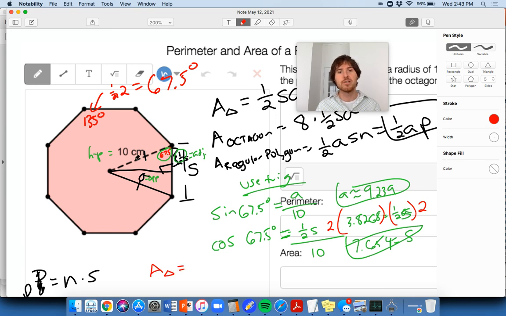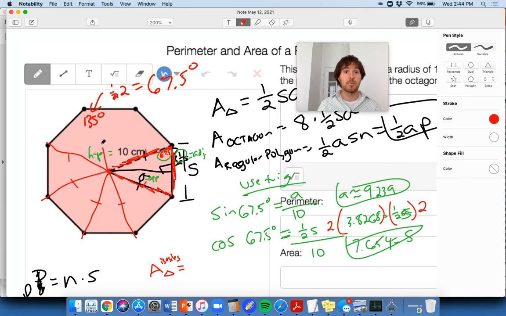Area of a triangle, this triangle here. Okay, this is what I'm talking about here. Okay, area of the isosceles. So I know what you're just thinking. It's like, oh, I got a right triangle right here, too. No, I'm not talking about that one. I want to talk about if I draw on 2 radii of this isosceles triangle. Isosceles triangle here. Isosceles triangle here. Isosceles because all radii are congruent in a circle. So all radii would be congruent in a regular polygon because it can be inscribed in a circle with this particular radius. Okay, so I got 1, 2, 3, 4, 5, 6, 7, 8. How about that? An octagon has 8 triangles. Isosceles triangles get formed by connecting the center to each vertex.